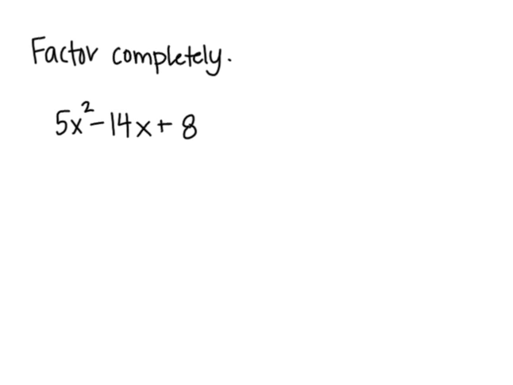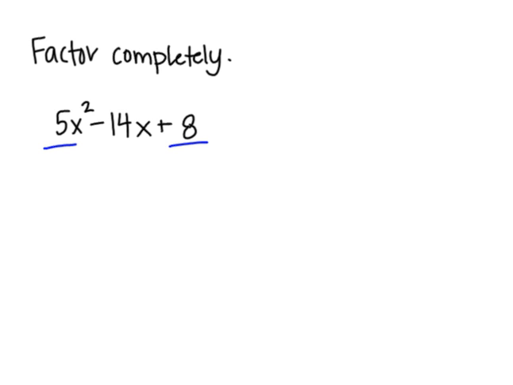Now this first one is going to take us a while to do, and I'm going to spend a lot of time on it, but hopefully you'll practice these enough that it won't take quite as long. This one is twice as hard as the ones from the previous section because not only are we looking at our factors of 8 in this problem, we're also looking at our factors of 5. So I'm asking you to factor 5x squared minus 14x plus 8.